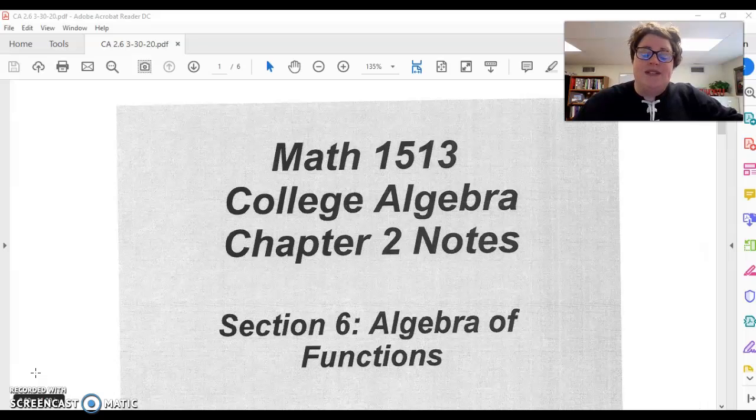What that entails is if you have questions, submit them to me, tell me what number, and I can go over those. Probably also what I will do is take each question on the quiz, write it out with all the steps, and then post that. On Wednesday evening, my goal is to host a Zoom meeting just for college algebra. If you have any questions for the test, you can ask those at that time.